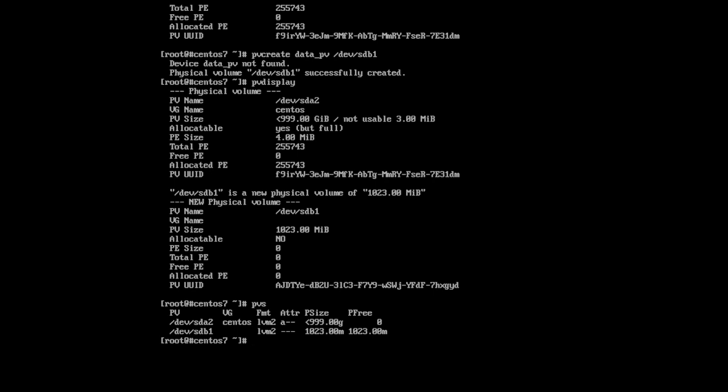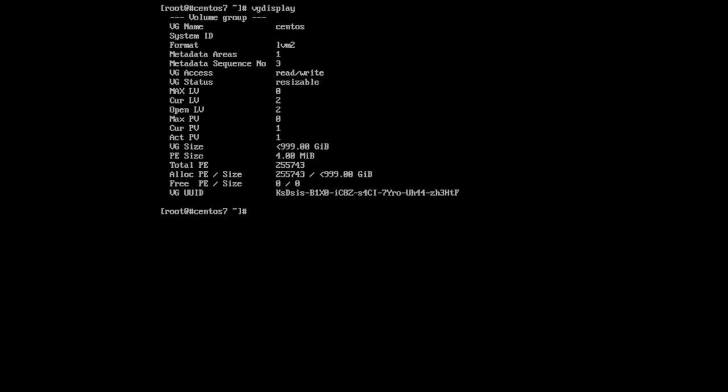To create that, let's check first VG display. We only have one here that is active. To create a new volume group, we enter this command, create data VG.